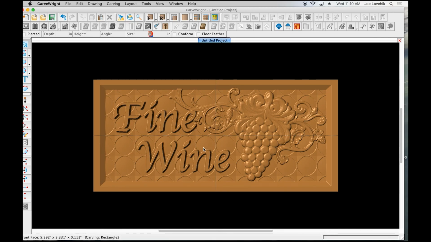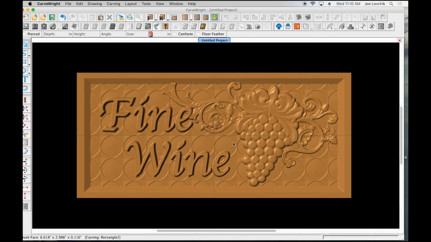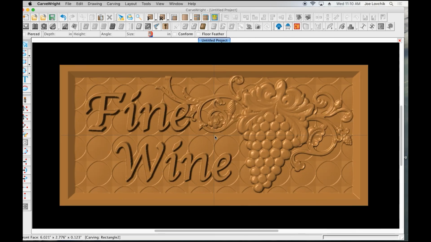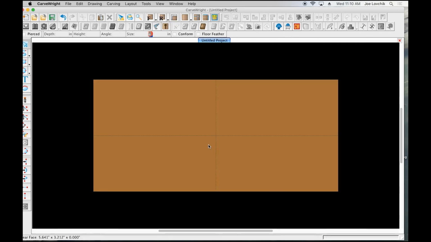To finish off your sign projects, we can add a slot into the back for picture hanging hooks or a nail on the wall or whatever it is that you're using to mount your sign or plaque. This is going to use the keyhole function. So we've got our sign here. Let's click the R button, which flips our project to the back of the board, and then we can select our keyhole function button and then click on the board.